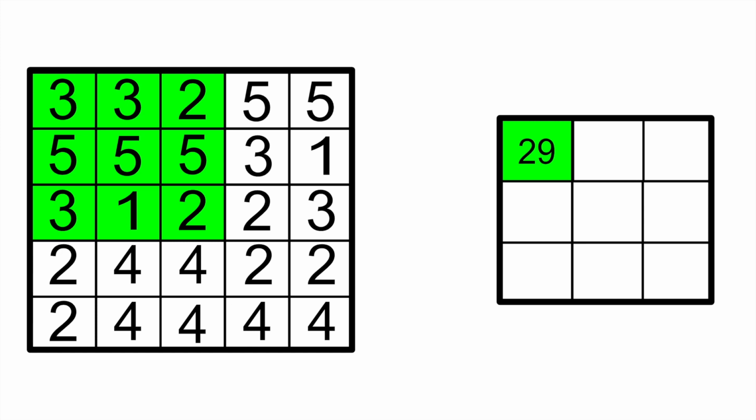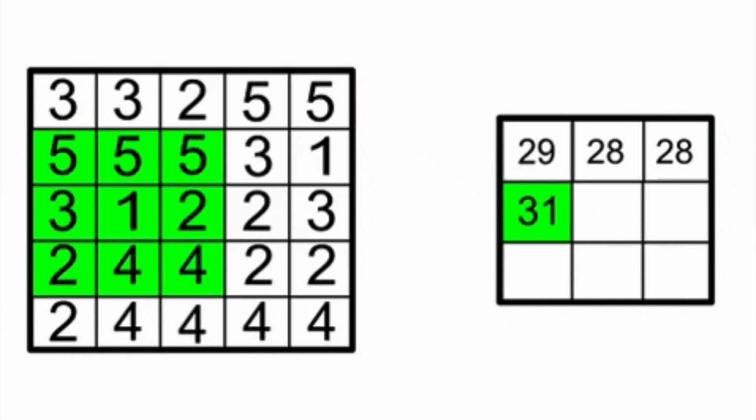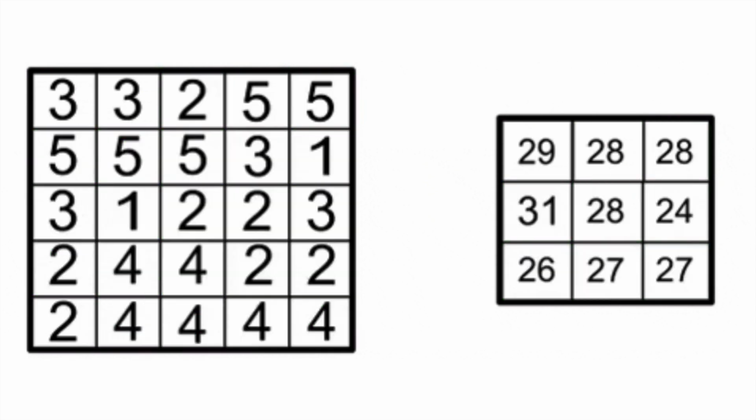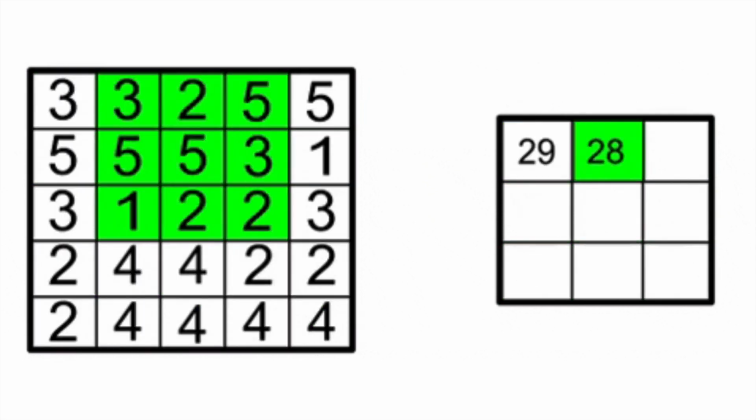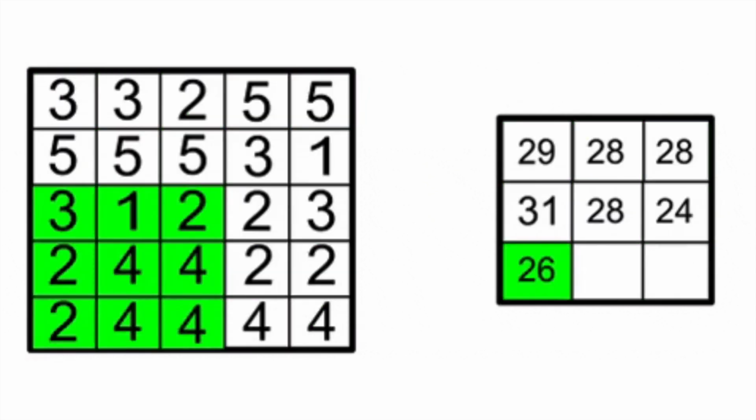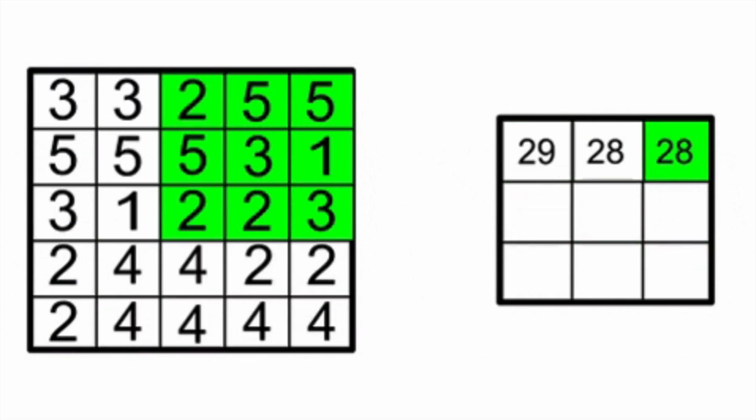Let's look at the big image as an example. In the green box, in the big image, the darkness numbers are 3, 3, 3, 5, 5, 5, 3, 1, 2. All of these numbers add up to 29. So in the first box in the small image, we can put 29. This is more efficient because finding the average darkness of the image is easy since most of the numbers are already added up with each other. Integral imaging creates a faster and more efficient way to find the features of a face.